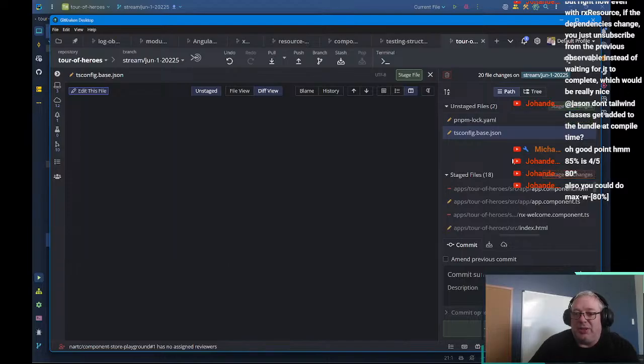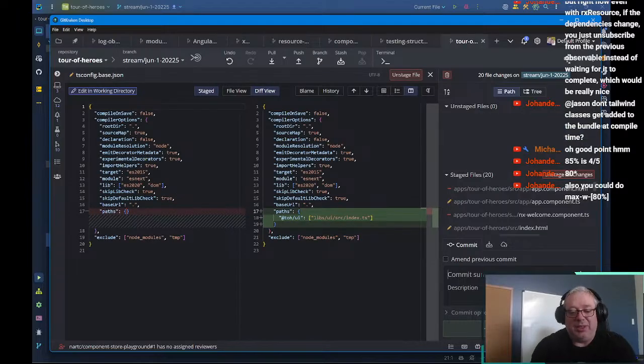Come on, stage all changes. And I'm just going to say that we added, we removed NX generated stuff and added library, UI library.